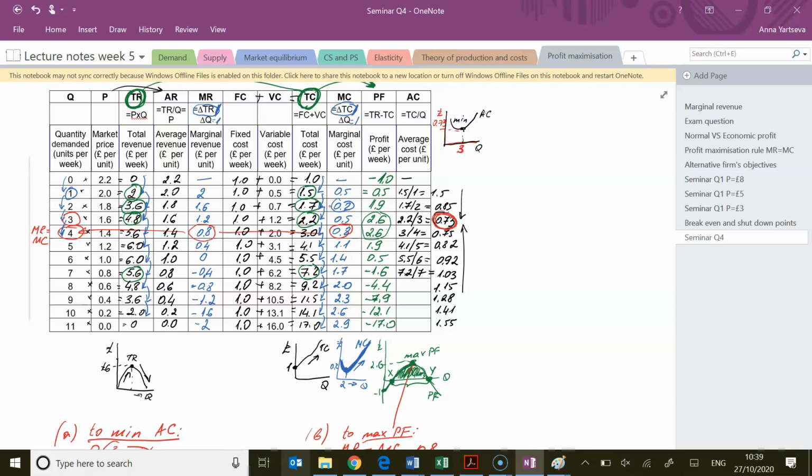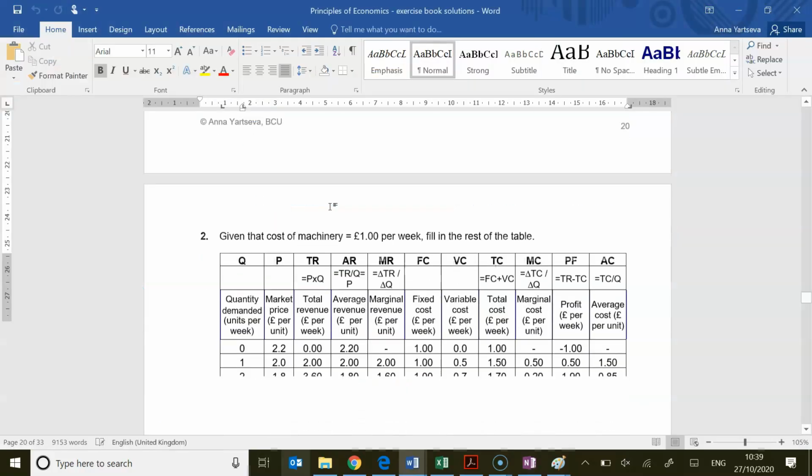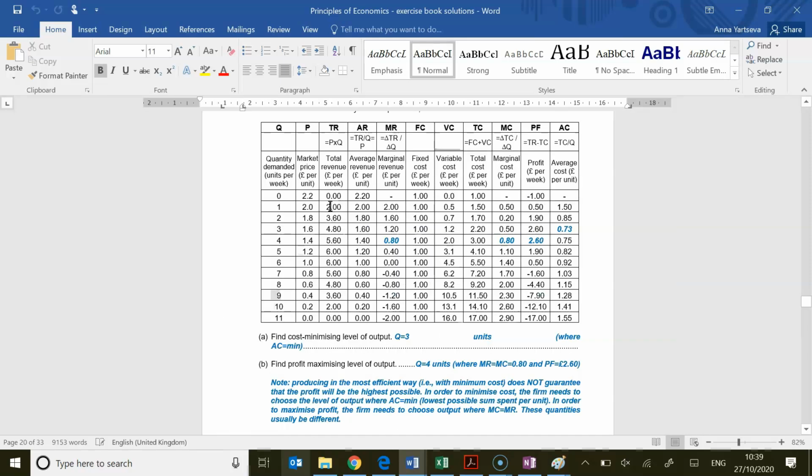Look at the data, calculate your data, and strictly speaking, as accountants, you will have to do it very, very many times. You will be working with costs all the time, and you will just need to analyze these costs, and this is how you do it. Your solution, if I switch to the answers, will look like this. So that's the solution. So please make sure that you have these numbers. But you can always download a solution from Moodle. It's available on Moodle to check your answers that everything is correct.